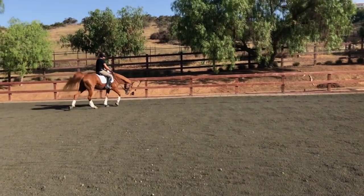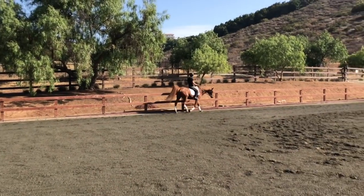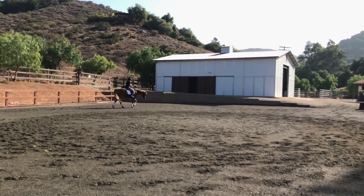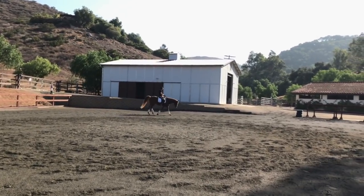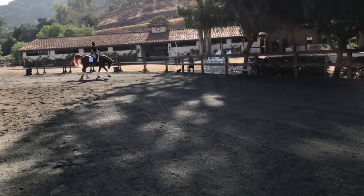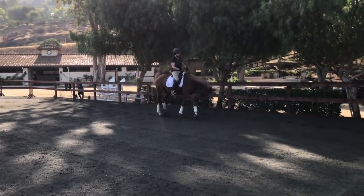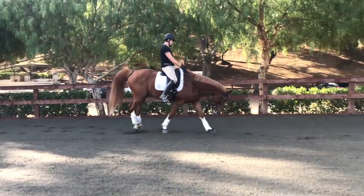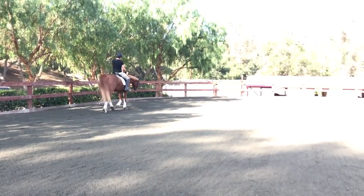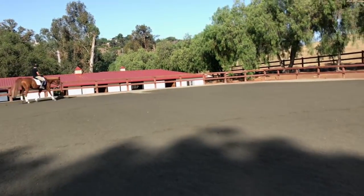A lot of horses today are being bred with very long necks and sloping shoulders, making it easy to pull their necks over and give a false frame in dressage — just as it did years ago with saddlebreds and Tennessee Walkers. With a horse like Barbie, we have to be very careful not to bring the head and neck too high. She's quite short-necked and fairly straight behind, so she doesn't have a lot of natural ability to get underneath herself. But she's come to a really good place — see how she's starting to stretch into the contact and developing a good sense of flow through her body.